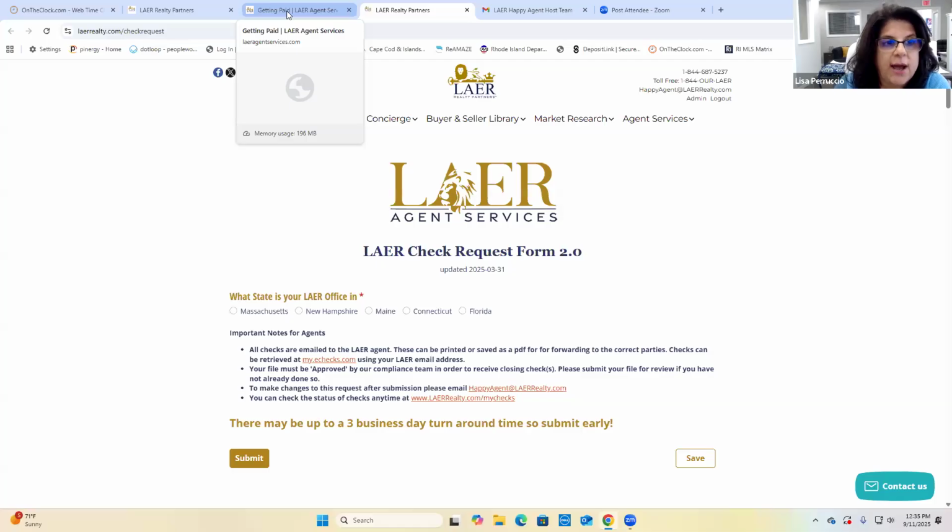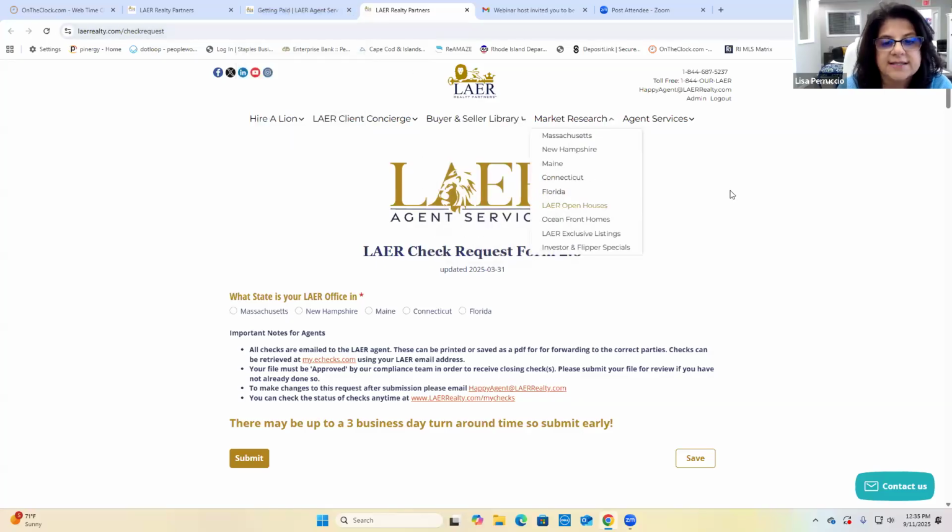The next question I want to cover is, when should you put your check request in? This is awesome. You should put your check request in right after your loop has been approved or your app file has been approved, or if you're in Connecticut, your transaction desk has approved. Basically, what we're looking for is the compliance team talks to the accounting team to let them know you can work on these checks because we have all the paperwork that the state is requiring.